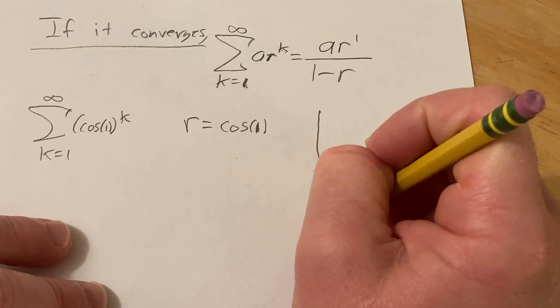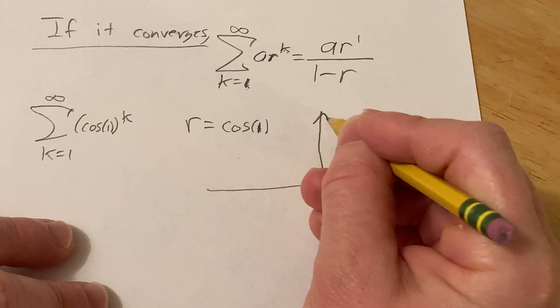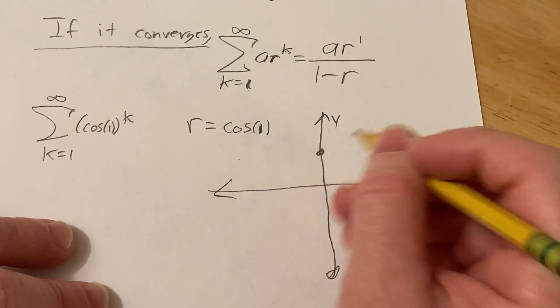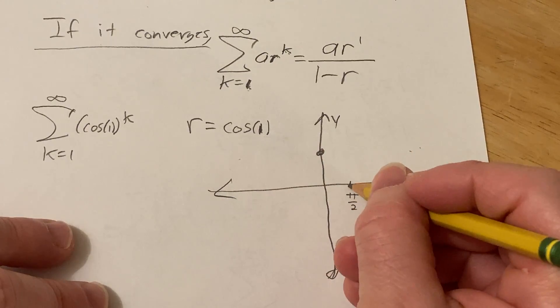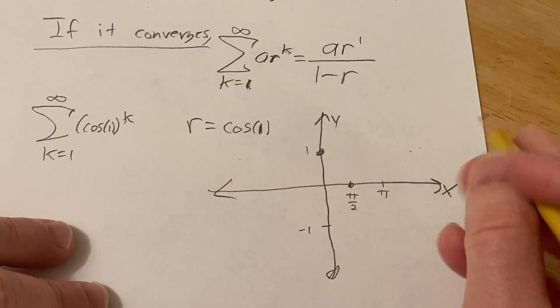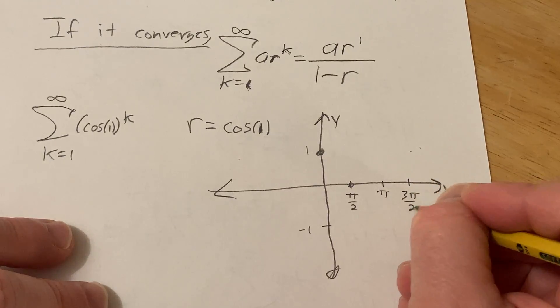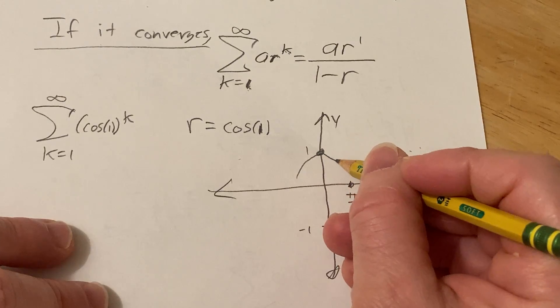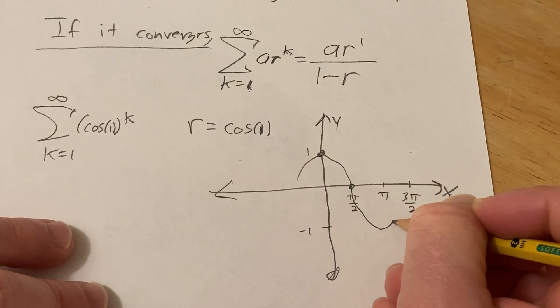So let's look at the graph of cosine. You could use a calculator too, but let's do it the hard way. So cosine of 0 is 1, and then cosine of pi over 2 is 0, and then here we have pi, that's going to give us negative 1, and then here we have 3 pi over 2. So the graph of cosine looks like this. It comes down like this, and it comes down right here, and then it comes back up like this.